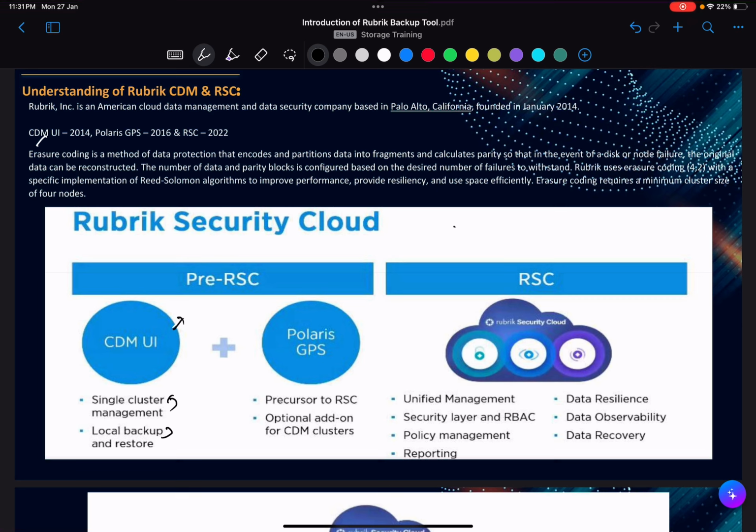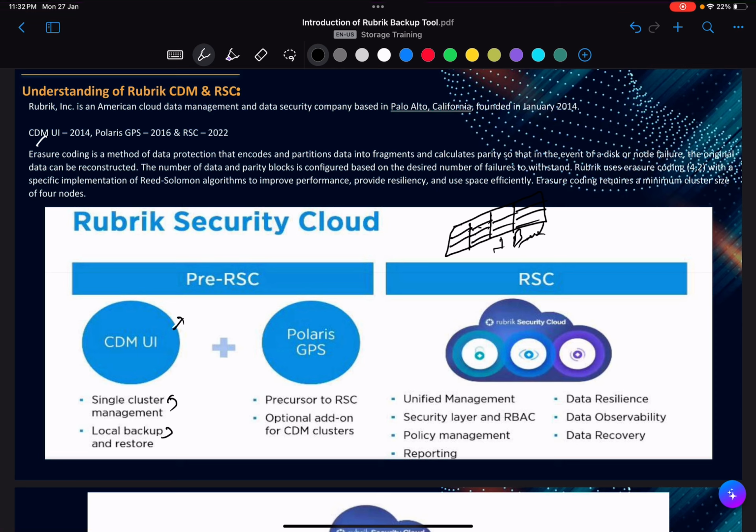They have bricks, with 3 to 4 nodes, with 3 to 4 or even 6 drives in each node, it depends. A minimum of one brick is needed to make a cluster. So 4 nodes or 3 nodes, it depends. Mostly they are 4 node, but one or two series still have 3 nodes.